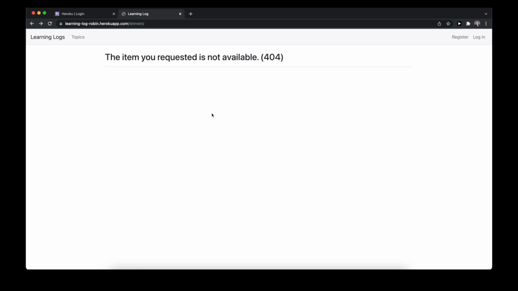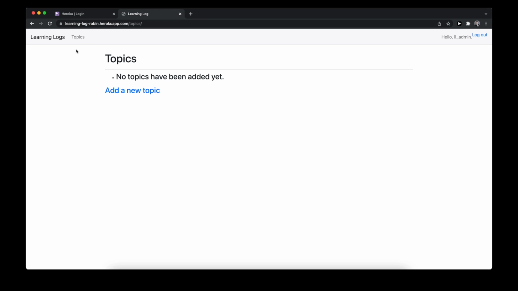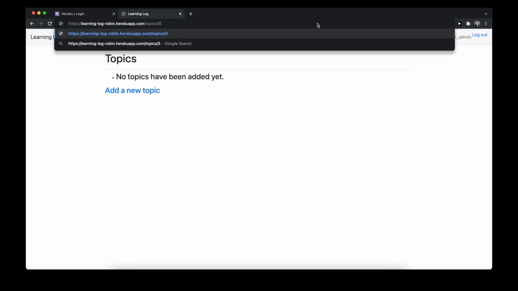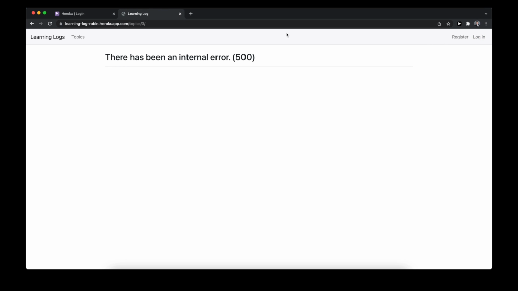Let's reload the page, and now we can see we instead get our custom 404 message that we just defined before, so we actually have our own message being displayed here. Now when a user heads over to the topics page after having signed in and tries to request a topic that doesn't exist, we can see that we get a 500 error message here. That happens because Django tries to render the non-existent page, but it doesn't have enough information to do so, and so the result is a 500 error.